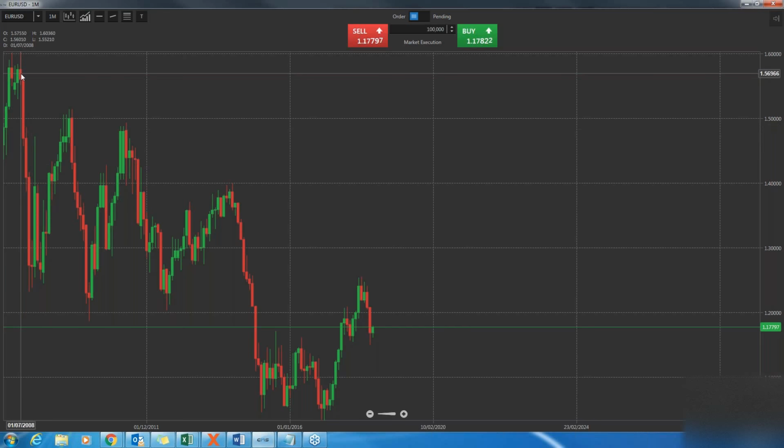You can see that in July 2008 it started to drop. About 4 months, you can see 4 very big red candles. Price drops from 157 to 127. That's 30 cents of a drop in 4 months. Talking about 20%. That's huge. So obviously it was the crisis in 2008. We understand a huge movement like that.